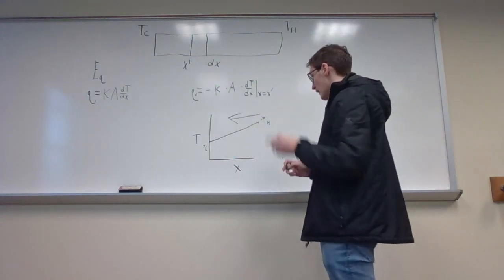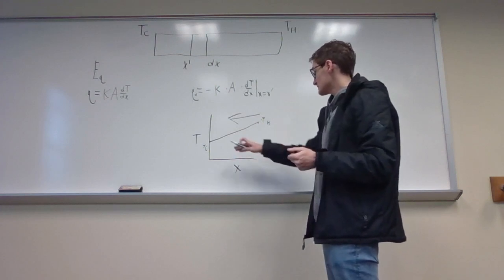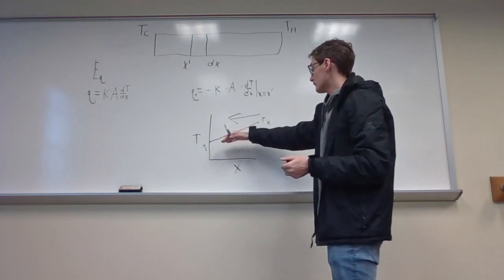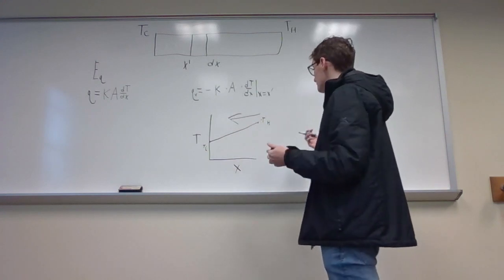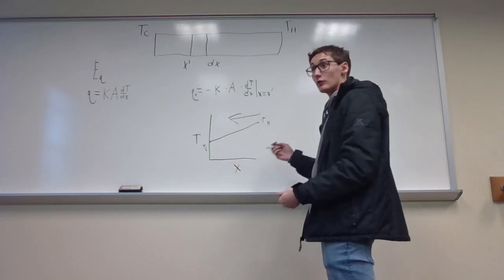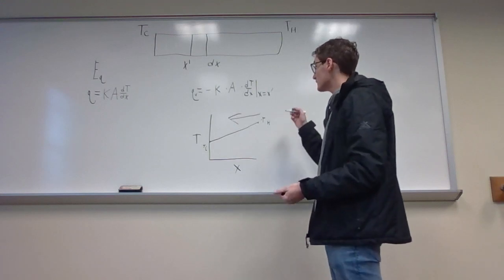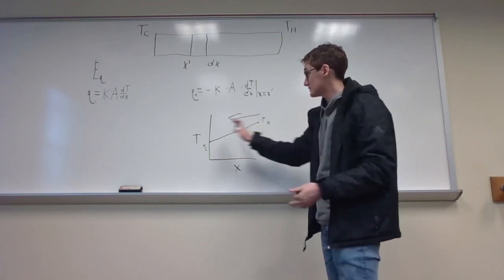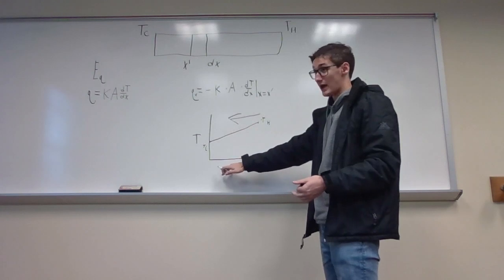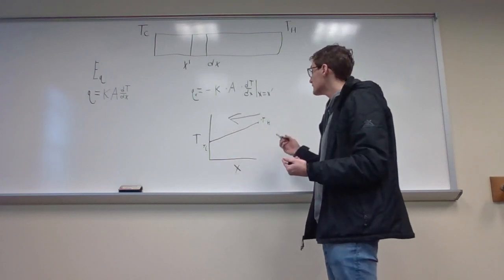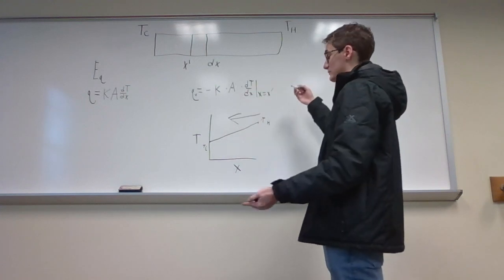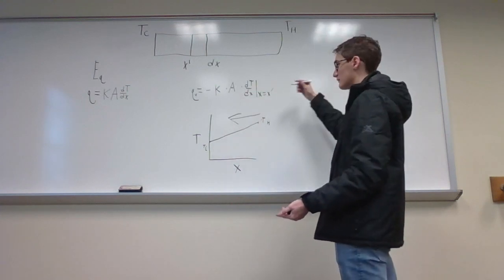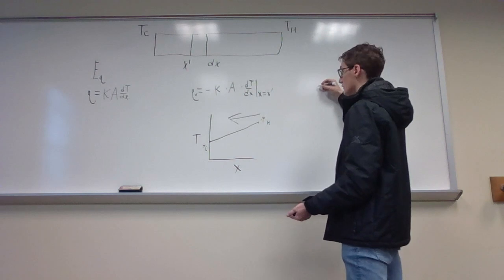Because this is a positive slope, if it was going in our direction to our right, it would be a positive slope and we follow that and it would be a positive value. But because our temperature is going in the opposite direction of x, that is actually going to lead us with a negative value. So we have our Q, but now we also need to basically write for our Q, we have our x prime, but we also need to write for our dx.